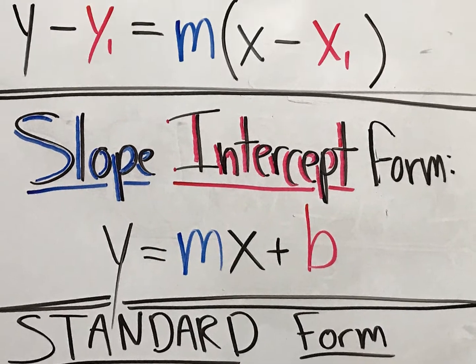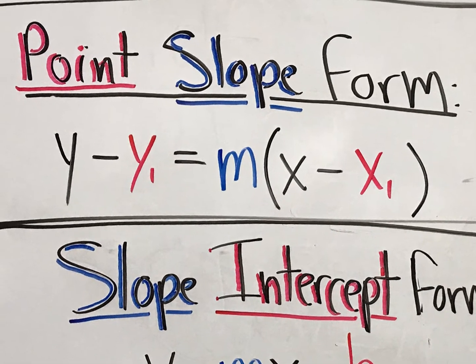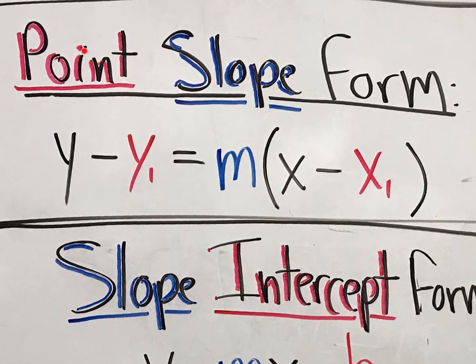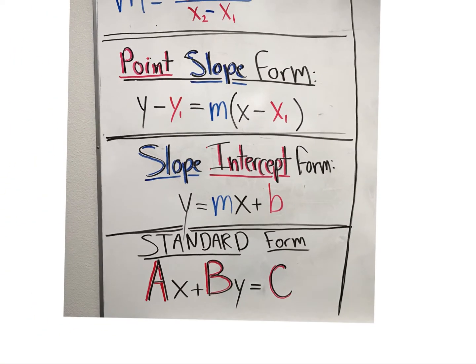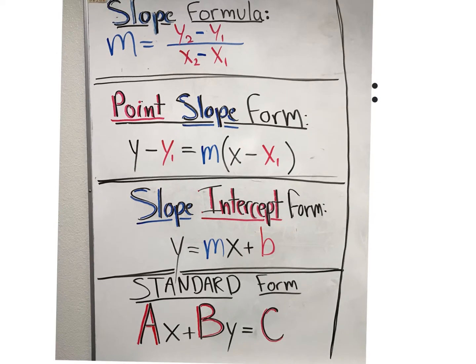Now today, we're going to learn about point slope form. Why do we call it point slope form? Because if you have a point, any coordinate, you could label that coordinate x1, y1, and you could actually see the point when it's in this form and the slope right here. So point slope form is great when they give you a point and a slope, all right? So this is on the board. Please try to memorize it. You need to know all these forms, including the slope formula.